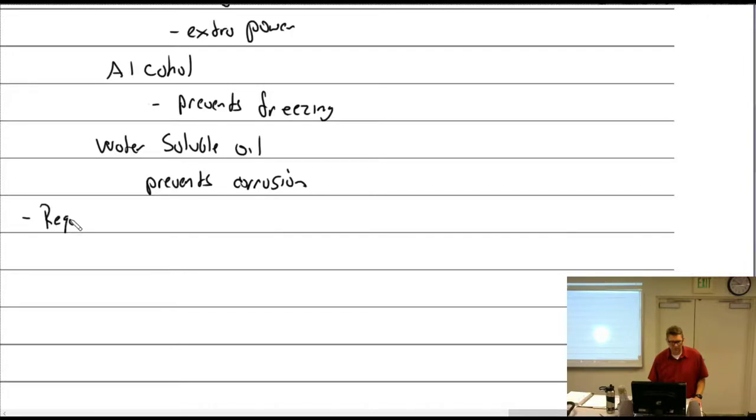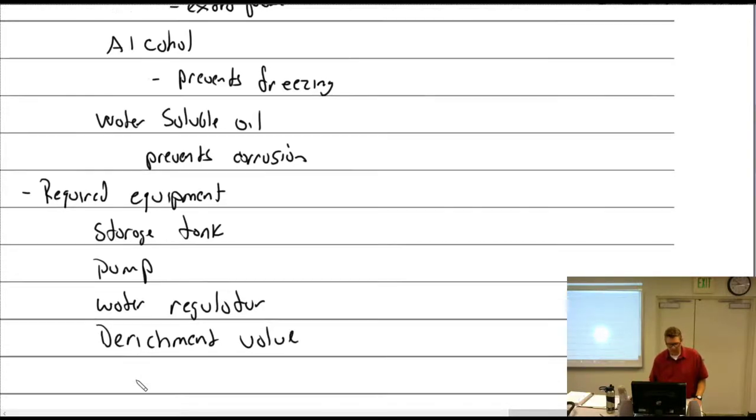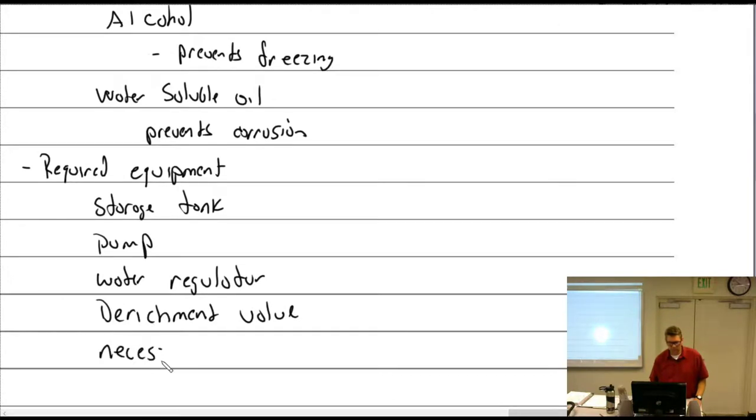Required equipment. By the way, we use water soluble oil in the cylinder line with the one where you grind the seats. You have to have a storage tank for the water. You have to have a pump to pump it. You have a water regulator, a derichment valve, and necessary circuits and controls.